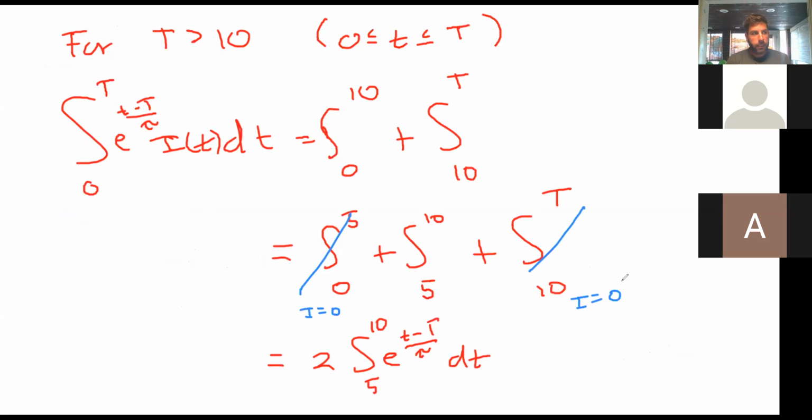This is just how I'm reasoning it. I have to compute this integral for all values of t. And since I depends on where my little t is, I have to take each one of those situations and look at them separately. And maybe when we're done with this, it might make a little more sense.